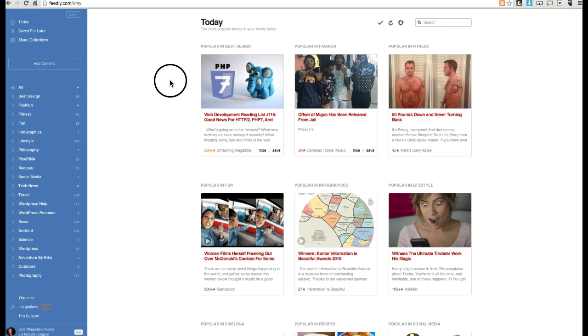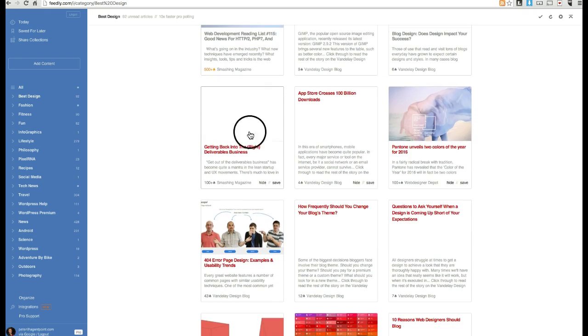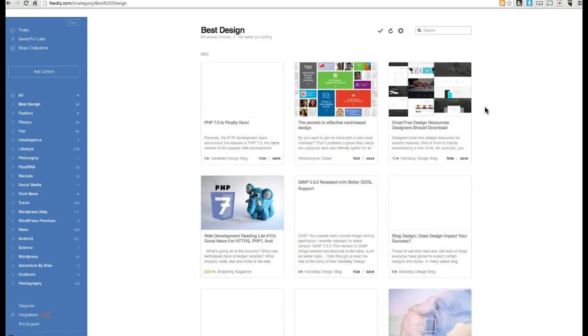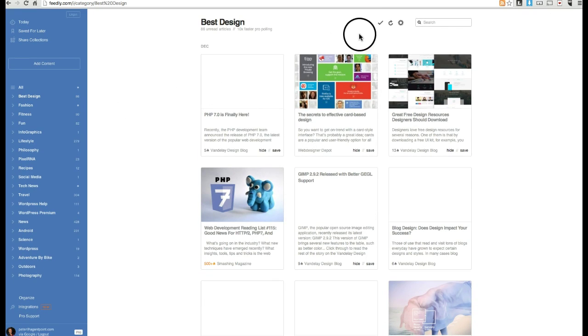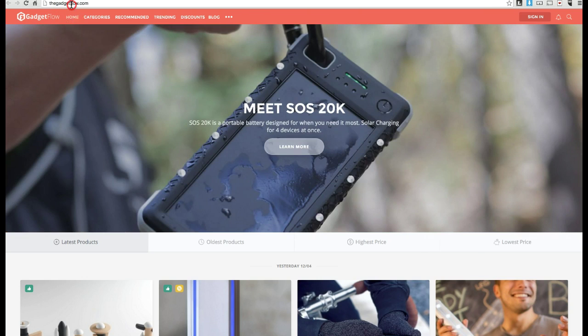So what I'm going to do is show you how to actually add sites to it that you like, that you go back to a fair bit, and how to get the feed from that site so it displays in a manner like this. You know, some of these websites are not very good because they don't have the images displaying on them, but that's not a big deal. Okay, so what I'm going to do is try a website called the Gadget Flow.